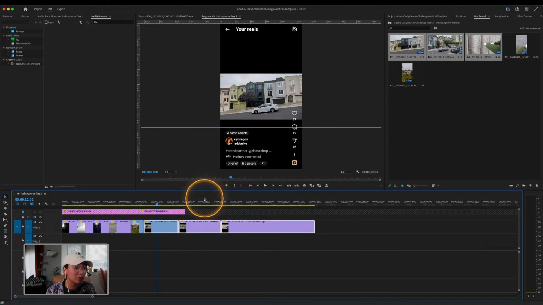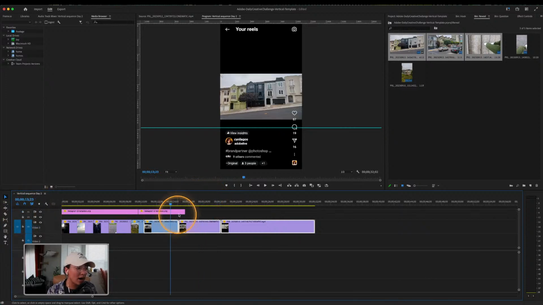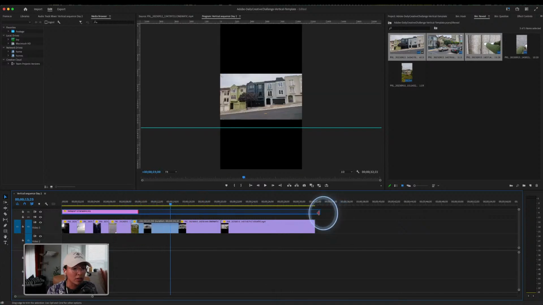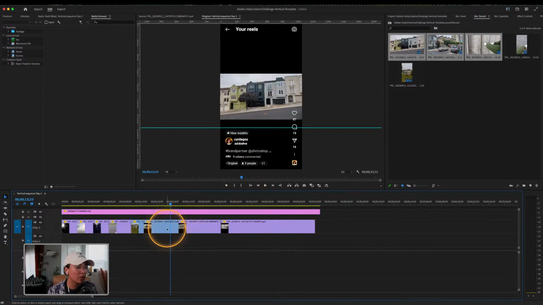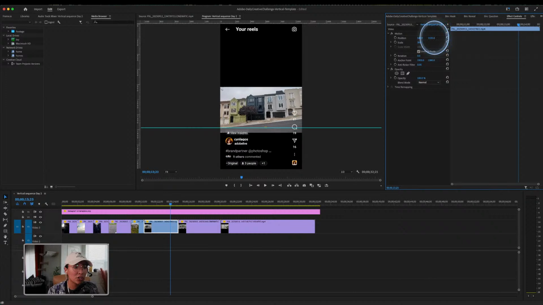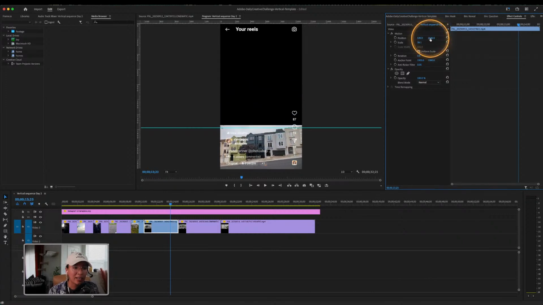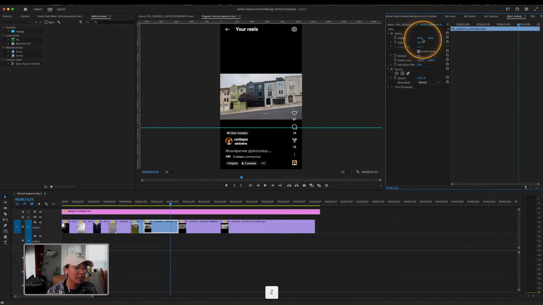So we're going to have to reposition them. But now this is where the UI template plays a role, because we can see that once we decide to move, let's go to Effect Controls. Once we decide to move the positioning of one of the video clips to the bottom, that's the one that's going to get the least attention and love because of that UI. So keep that in mind.